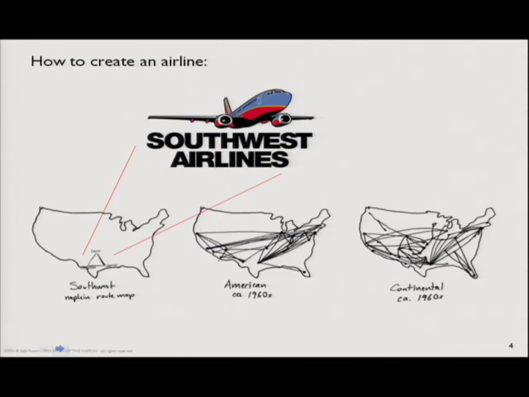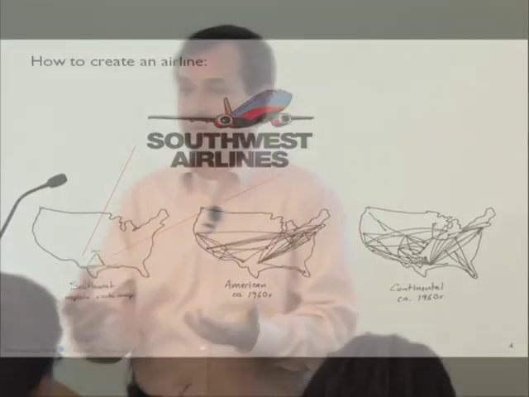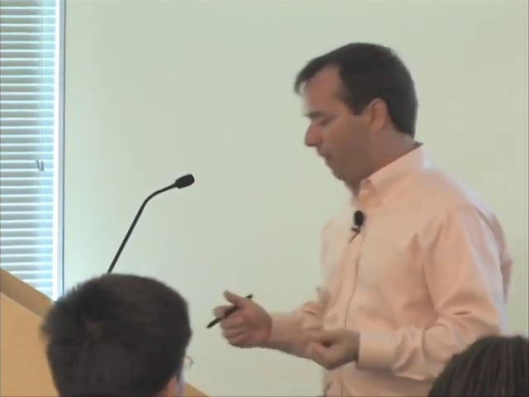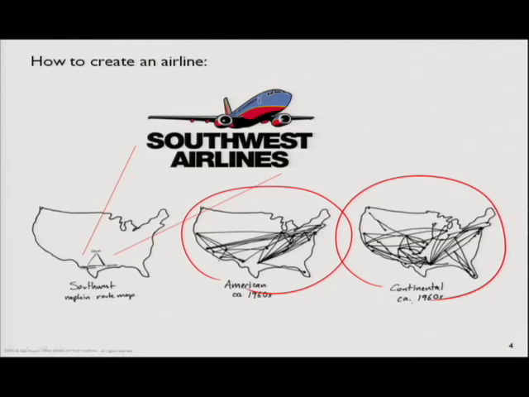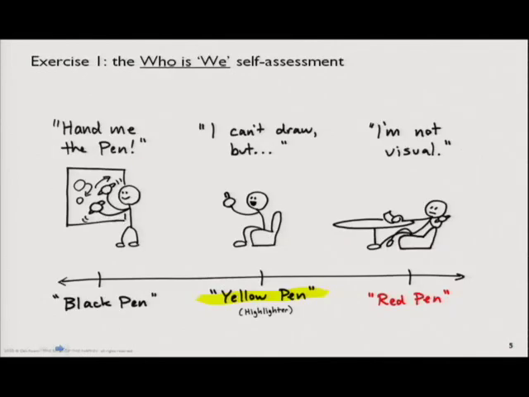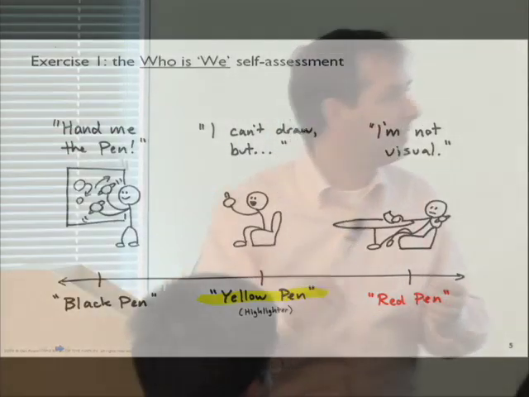The interesting part is that napkin sketch itself was very simple and pictorially was able to create effectively a business plan. Where that picture becomes really interesting is when you compare it to what would have been the competitive airlines of the time. At that time, you couldn't fly directly between Dallas, Houston, and San Antonio — you'd have to go through Cleveland or Denver or Phoenix. The real brilliance of the idea was pictorially imagining what's complicated about the current system and coming up with a simpler idea represented as a picture. That little triangle connecting three cities — any one of us could draw a picture like that.